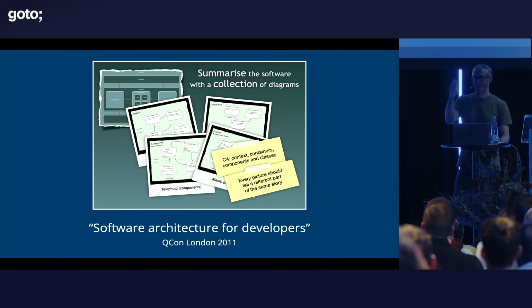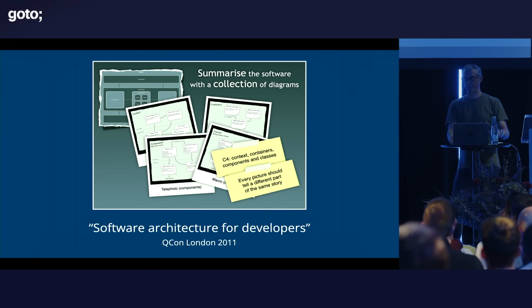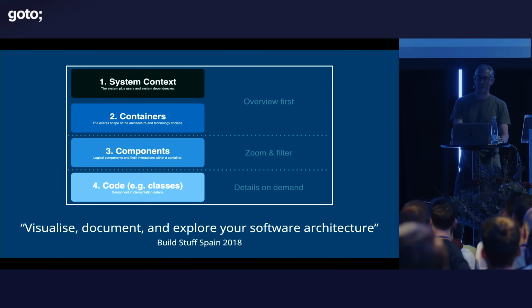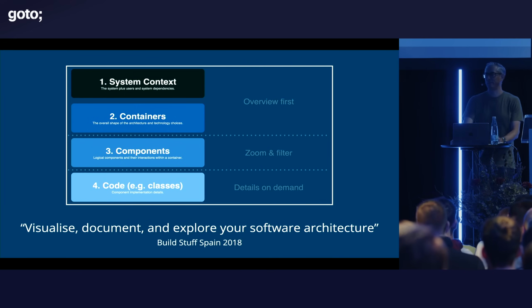The C4 name itself came about in around 2011. So this is when I came up with that acronym. And then over the years, you can see some of the other concepts start to emerge and evolve. And somewhere around 2018, which was when I think the C4 website was created, classes changed to code to make it a bit more generic. So it's been around for a while, lots of usage out there.